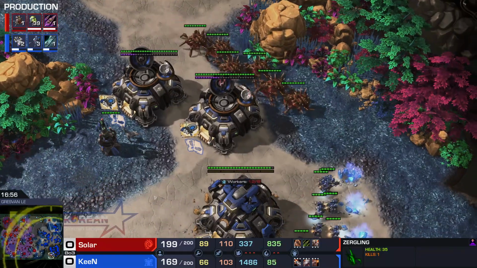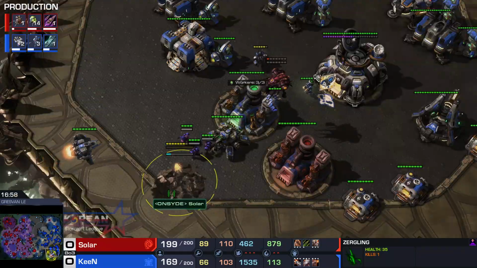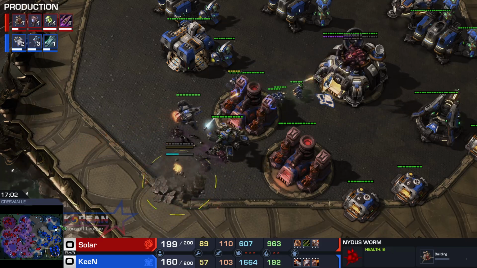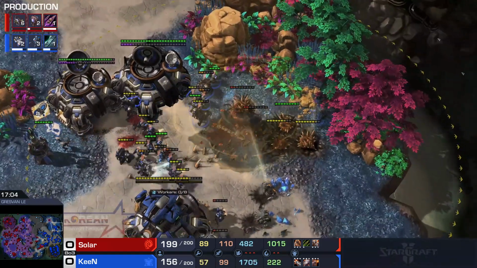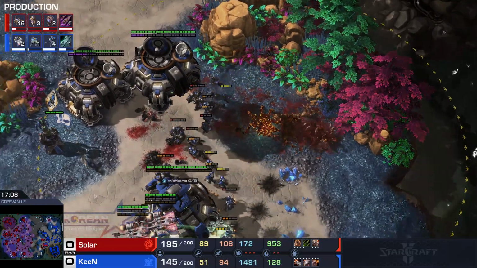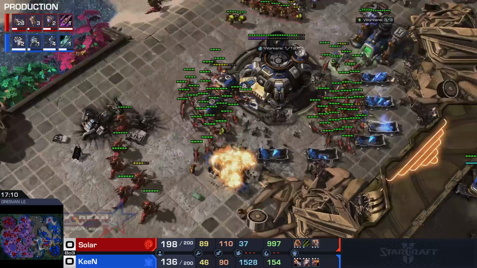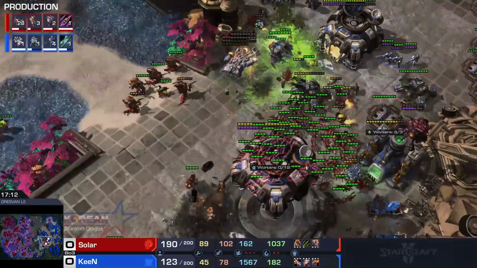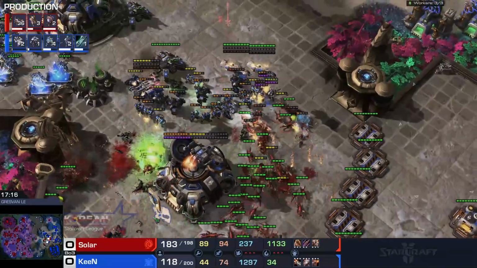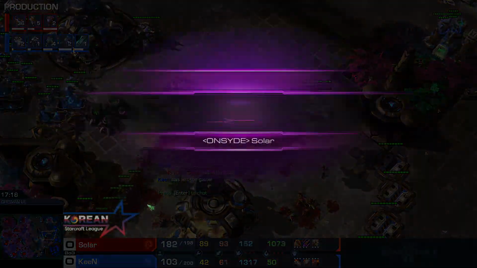Lurkers. There's 7 lurkers marching in. And, oof. Another Nidus coming on out. On the other side, it's going to be shut down. I like that positioning from Keen, but that being said, a lot of the Marines and Marauders are going to get chewed up. The Marauders helping out, though. Lurkers ultimately go down to no Ghost. Still, there's a lot of Lingbane. There's only some Ghost over there. There's no personnel cloak. GG. Solar's going to take game number 1. That was a banger.